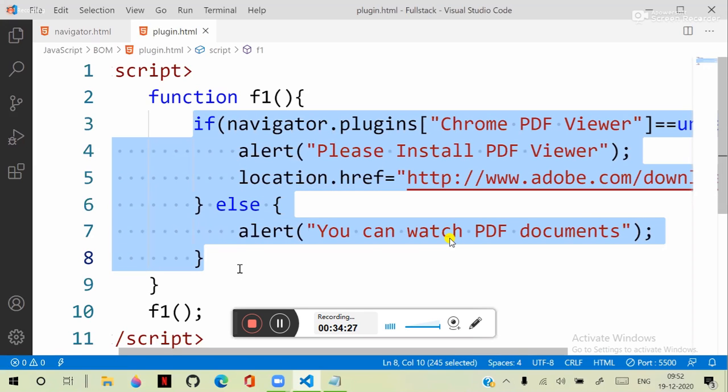Similarly, MIME types also. MIME types means special file types. I already told you, every browser supports several MIME types. Already we know that: PNG type, JPG type. I gave a list of MIME types while working with images, if you remember.